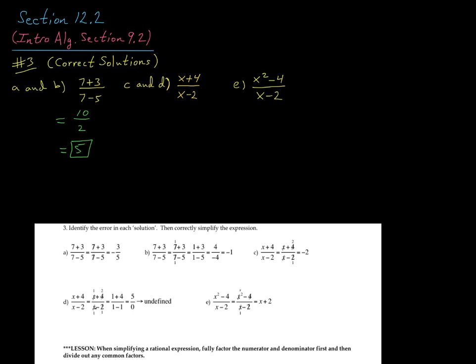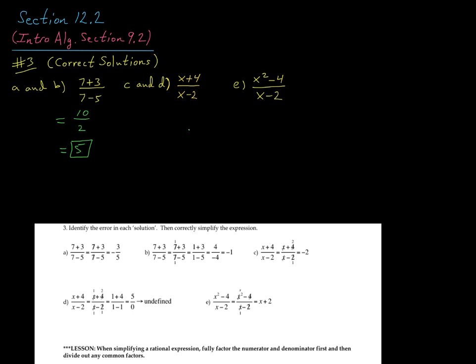And then this x divided by x, well, they did put the 1 and the 1, which I guess is sort of nice, even though there's already an error that's been committed prior. And then the 4 divided by 2 became a 2 over 1, and then they went to 1 plus, it looks like they kind of forgot about the 2 and replaced it with a 4, and then down here they have a 1 minus a 1 is a 0. Oh, and so here they're actually saying that this entire expression is just undefined from the work, okay?